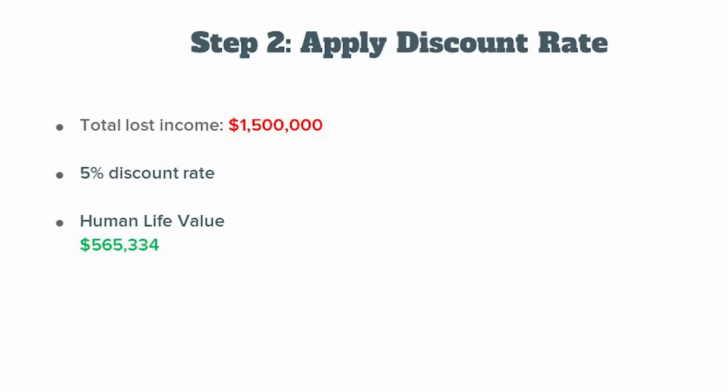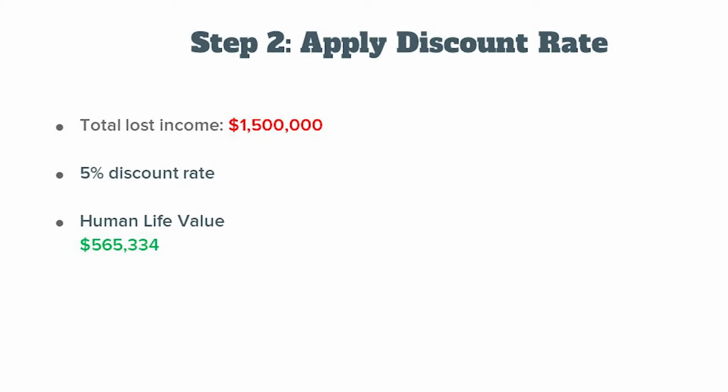I know that's complex without looking at some numbers, so let's dig back into the example. We've covered that over the course of 20 years, Johnny Doe would lose $1.5 million, or I should say his family would lose $1.5 million of his income if he were to die today. And remember, we're going to operate on the assumption that they were going to take whatever they're given in terms of any life insurance proceeds, and they're going to invest whatever they don't use in those early years. We're going to assume that they're going to get a 5% return on whatever of those assets they put in the market.